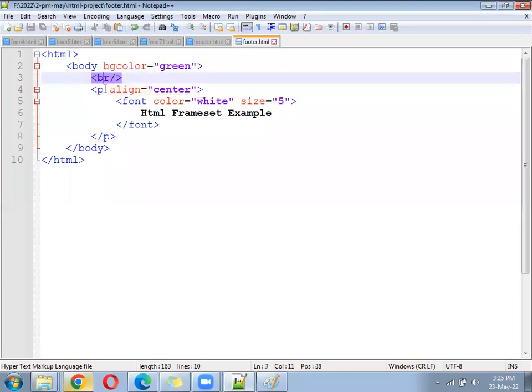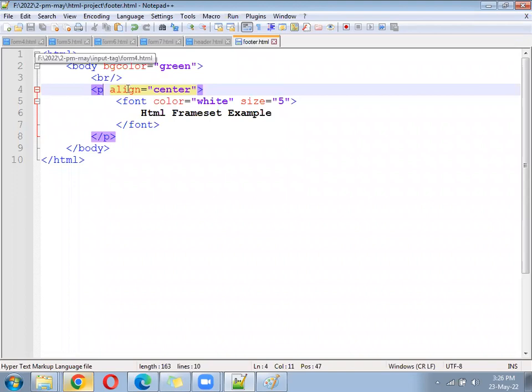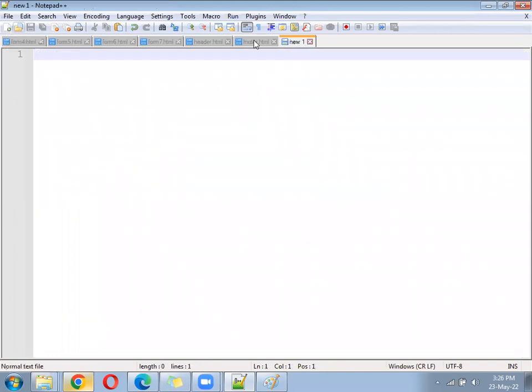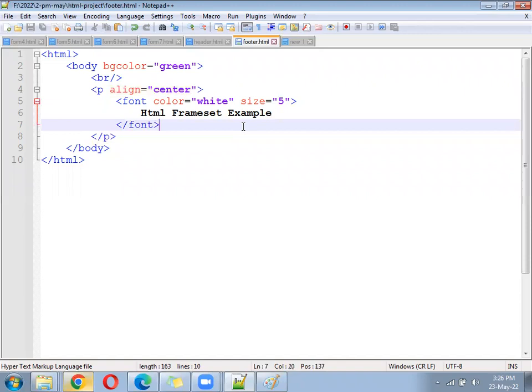Next, after this, now create a next file that is called index.html. Footer is ready for all.